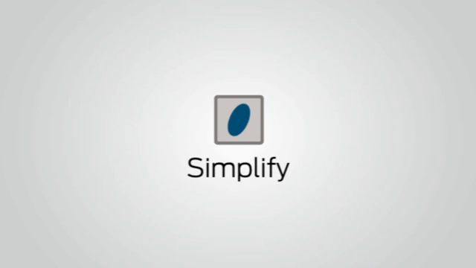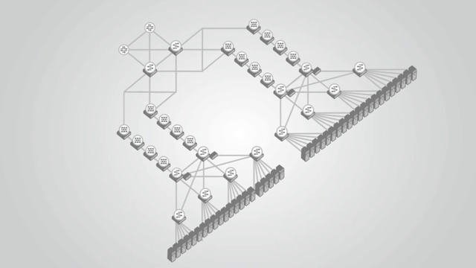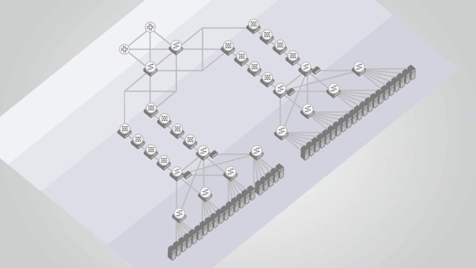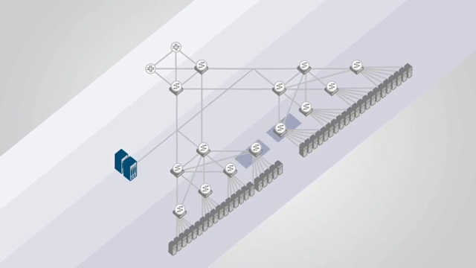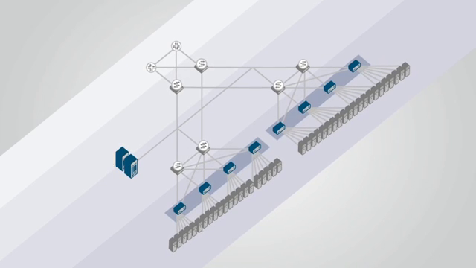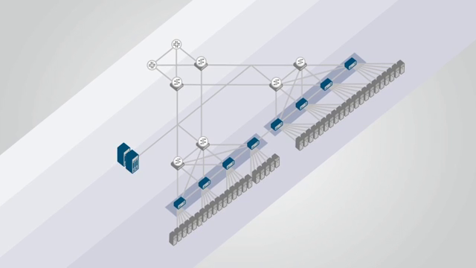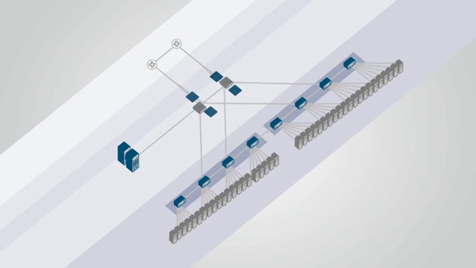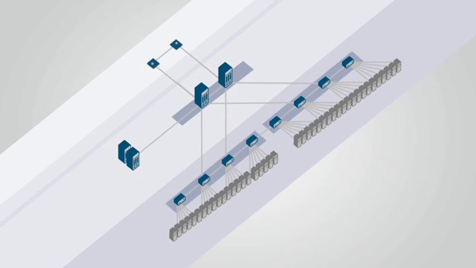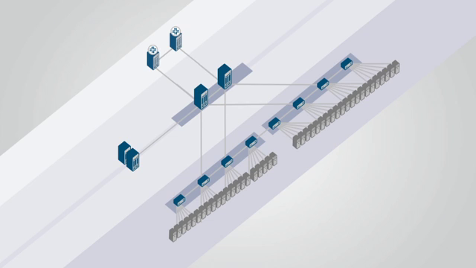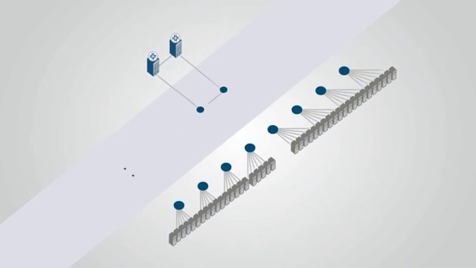First, simplify. The key is to move beyond the complexity of legacy network architectures. With Juniper technology, you can consolidate security systems on the network. And by employing Juniper's virtual chassis fabric technology in the access and core tiers, you can significantly improve server-to-server communications. This allows you to collapse inefficient tiers, and with our powerful edge service routers, you can connect to other data centers and clouds.